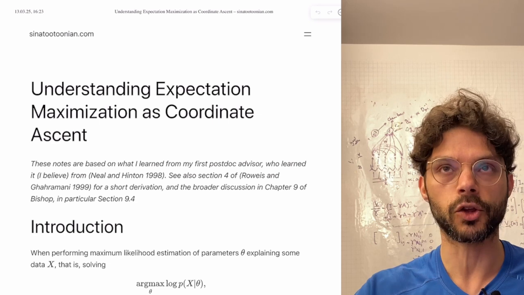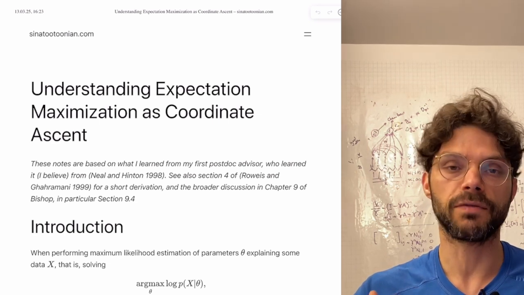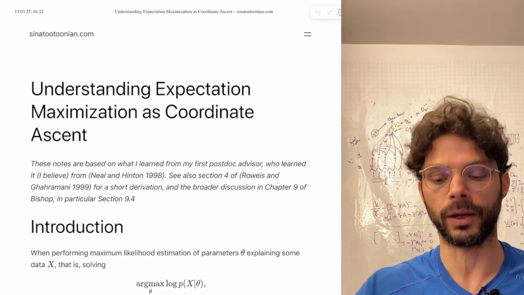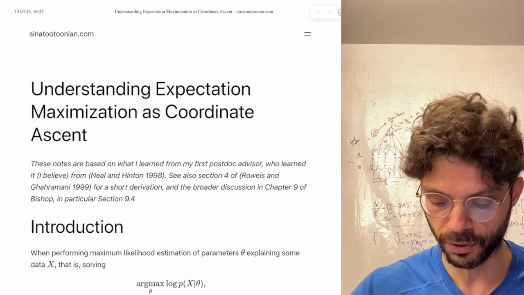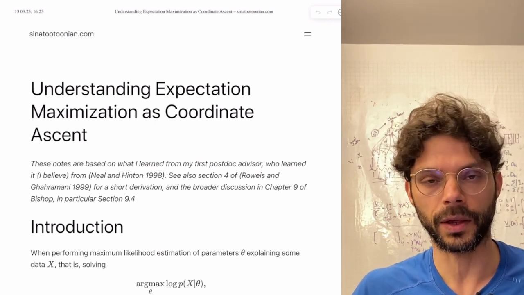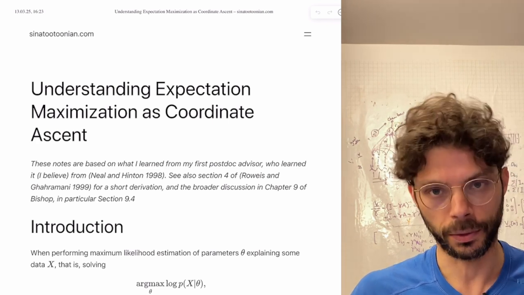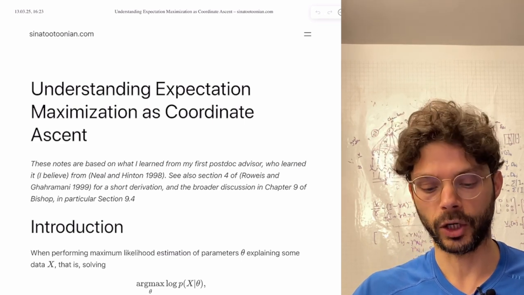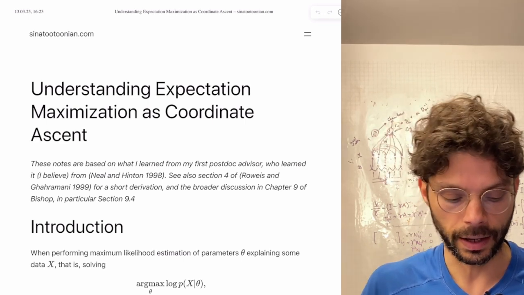That view, I found, helps me understand machine learning algorithms much better. So I thought we'd discuss it from that perspective here. And then later when we go back to chapter 9, where I think EM is covered in Bishop, we'll go through it again in more detail there. But I thought it would be good to do a little mini course on it now.